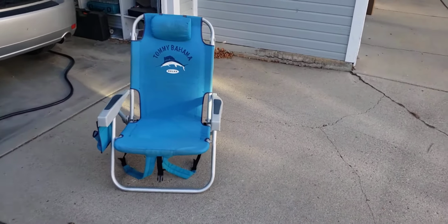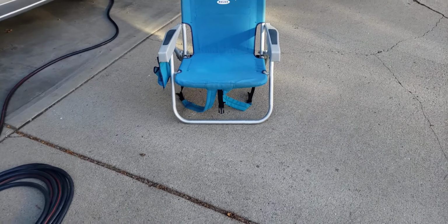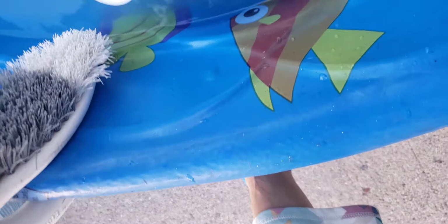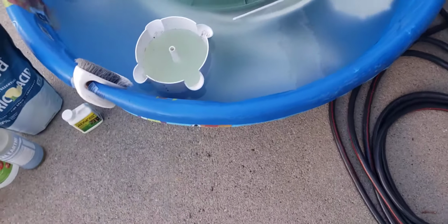Notice I've got a beach chair sitting here, because that's all I need to do. This is pretty much a no scrub system. There will be a tiny little bit of scrubbing with this tried and true scrub brush. I love this kind that has a teardrop corner because it's good for getting in between the corners of the ports. But that's just for a tiny little bit of scrubbing. For the most part, this system doesn't need much scrubbing. So this one should be all cleaned up by tonight.